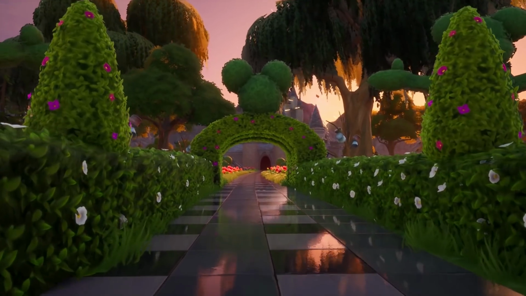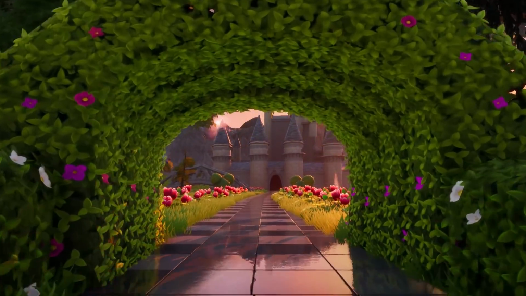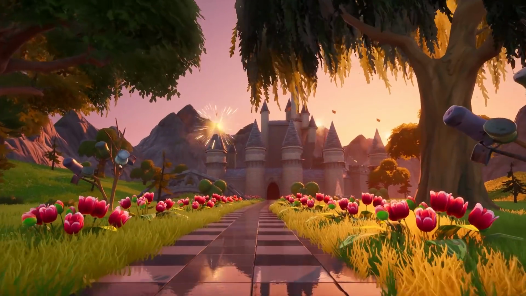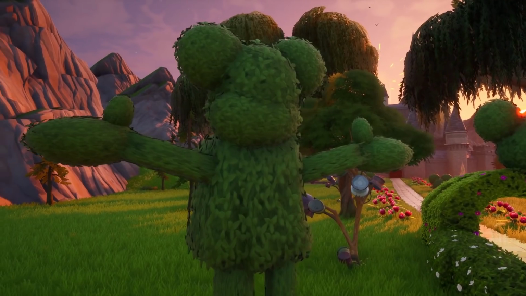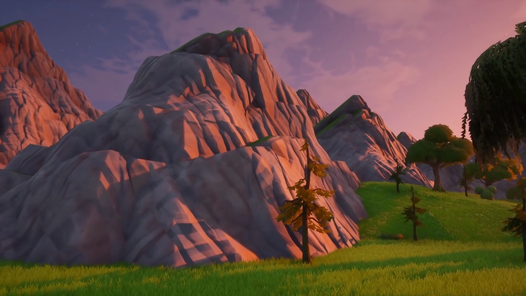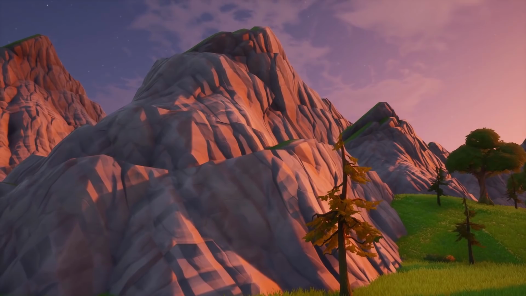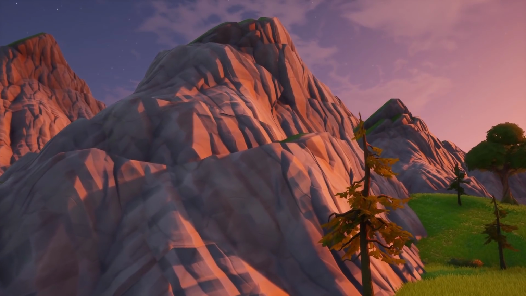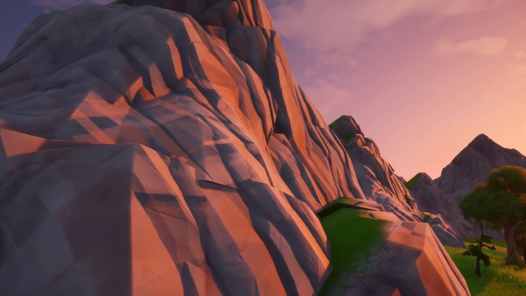This next build is a really cool visual that was made by Chase Jackman, and it was just a recreation of the Disneyland castle out in this mystical area. But I really wanted to show off some of the cool ways he used bushes to make the Mickey Mouse figures, and then also how he made his mountains here. He didn't just use the default mountain piece, he used his own versions of taking the terrain and then positioning it in a way to make it look like a really cool mountain.